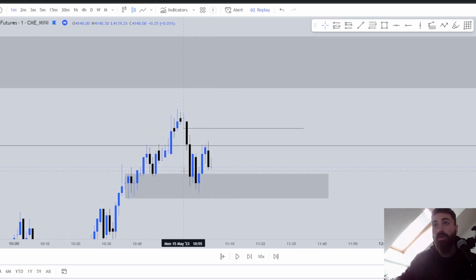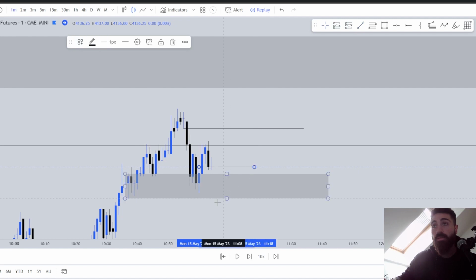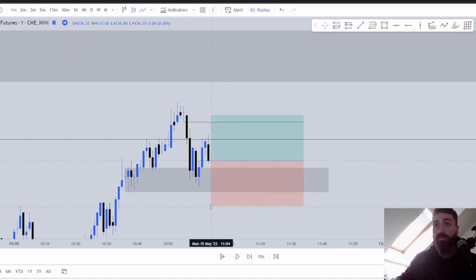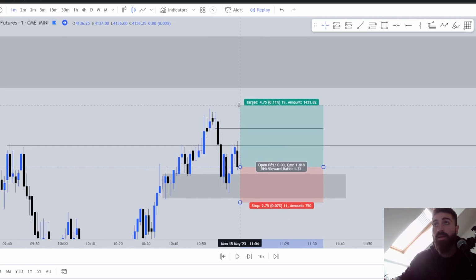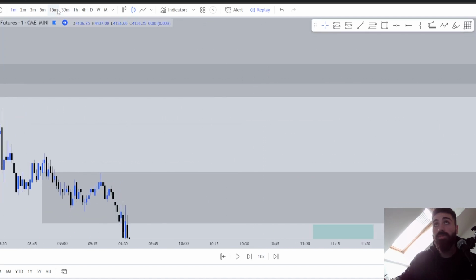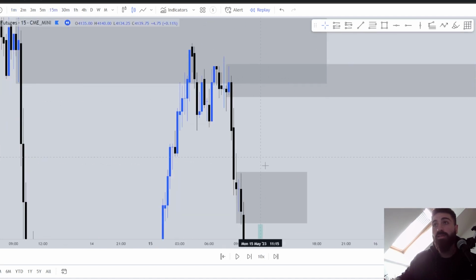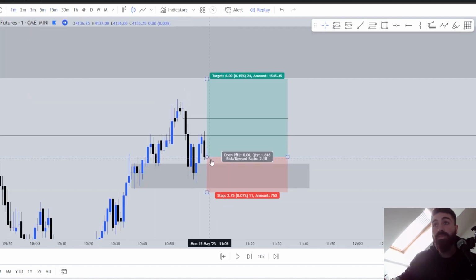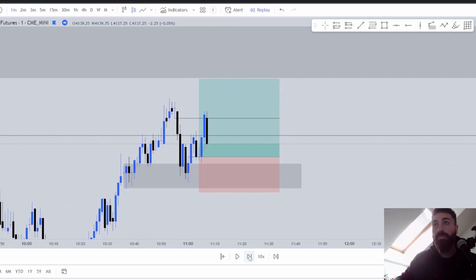Let's keep going. So as we can see, the price right here got respected. We went higher and then we retested this area right here. So in that case, I will be taking my trade from here and putting my stop loss below. My target is going to be at the beginning of this area, and after that we're going to target the area above, which is definitely the area which started the move, which is the New York before the stock exchange. So this is the area right here.